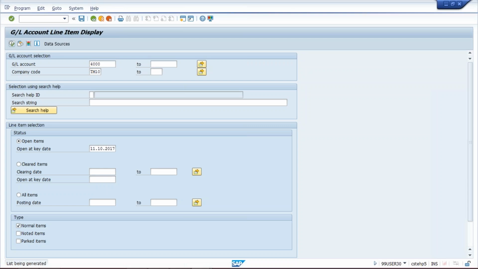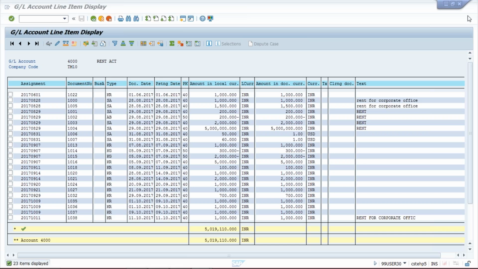Click on the execute button. Now see here. What is the document which we have posted today? We'll see the posting date or document date 11. So click on posting date and make it like this.